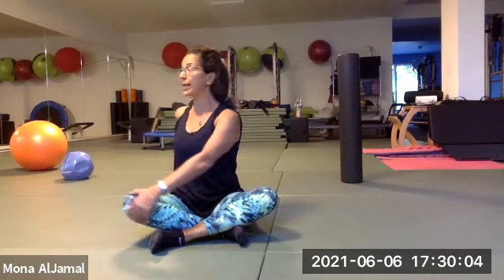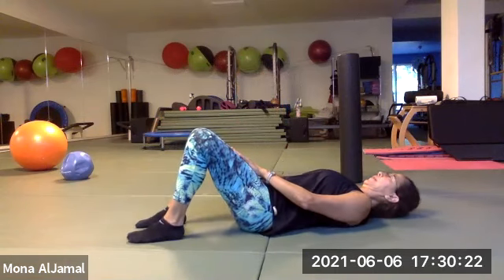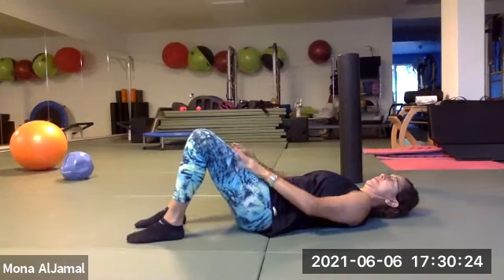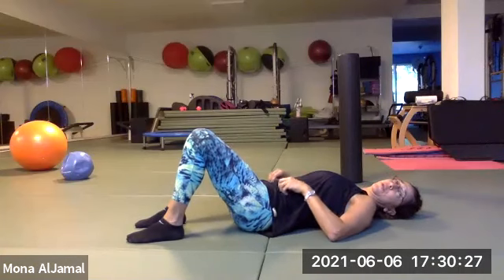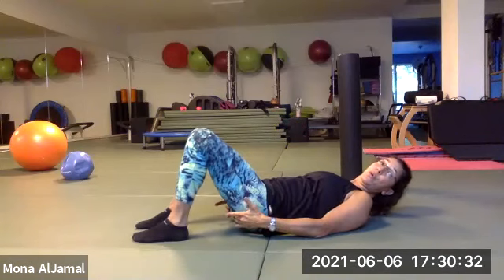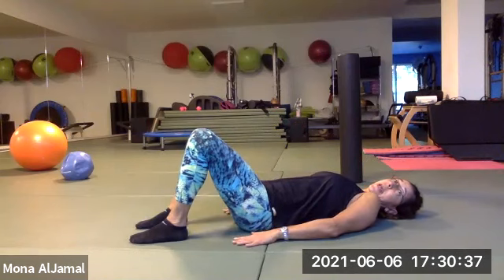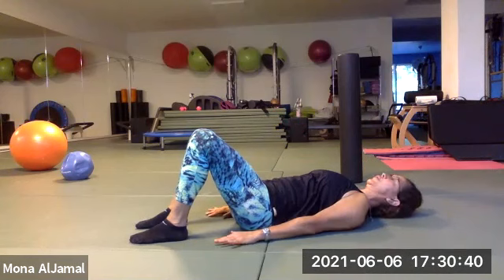All right, let's go onto our back. Turn to your side, feet forward, roll down — put your hands here, scoop the abdominals, and roll all the way down. We're going to stay here and go into our abdominal and core activation. Make sure your feet are aligned with your sit bones, your nose, sternum, and belly button are in line. Hands glide on the ground, bring the shoulders away from the ears.